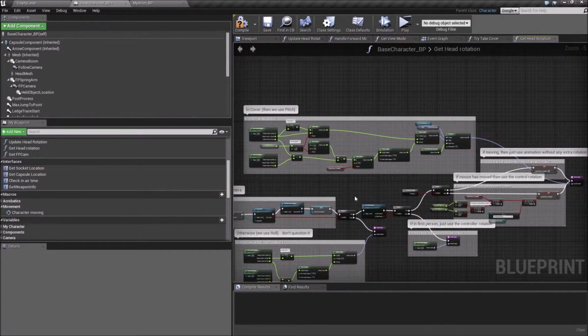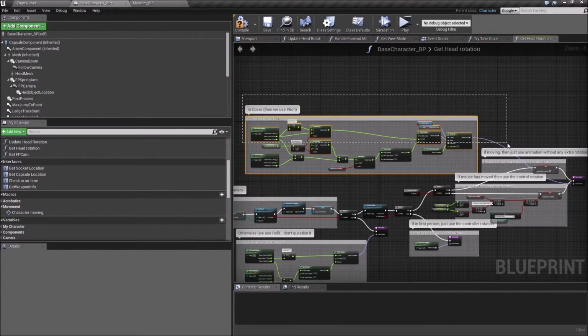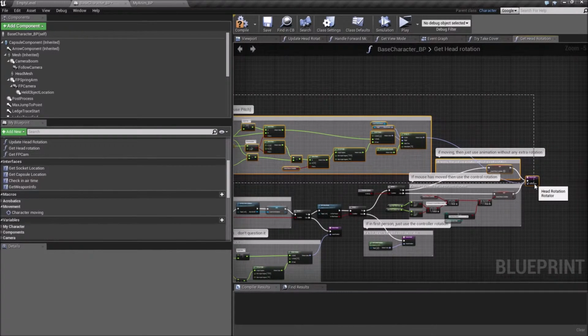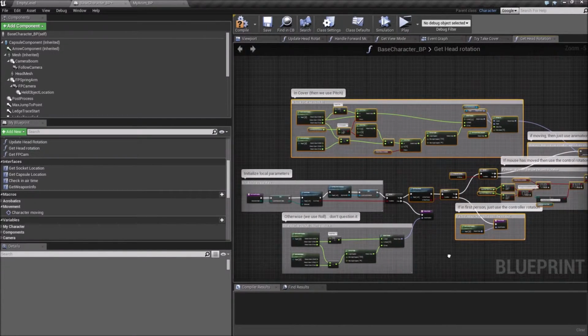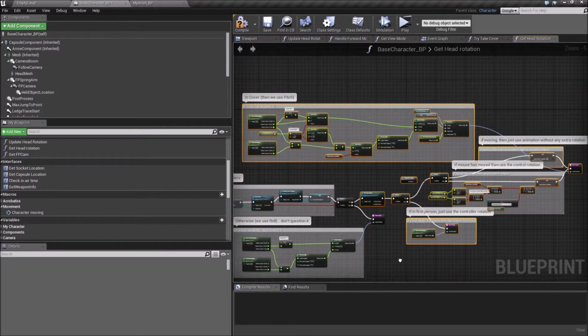All the top stuff here, I should maybe make this more clear actually when I think about it. All this stuff I'm marking up now, and actually I believe this and this, this is the logic that drives the head rotation in cover mode.